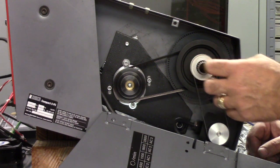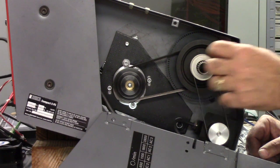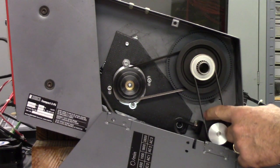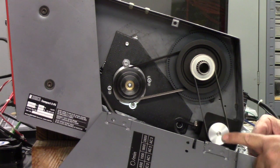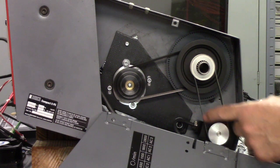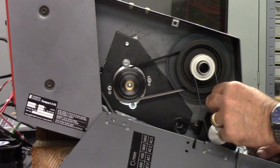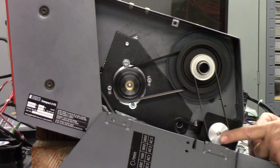Basically, I bored this pulley out to a nice snug slip fit over the spindle, and then I used set screws to lock it down to these teeth on the spindle. And then of course here's the Automation Technologies encoder. This is a medium duty encoder. That is, it's designed to take this sort of a load, a pulley and a belt load. There's not much of a load there really, but it's designed for that, and that's important.